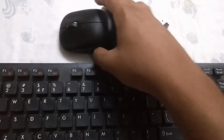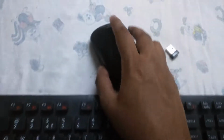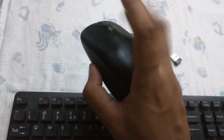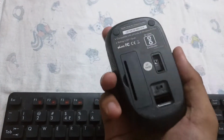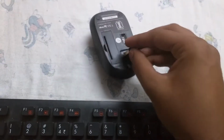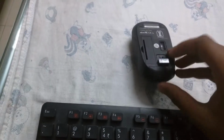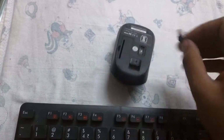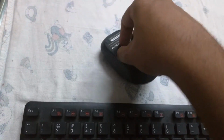Now jumping right into the mouse, we can see that this is a fairly normal mouse. It has your three buttons: left click, right click, and a middle mouse button, and you control the wheel. The wheel is, I can say, okay quality. It's not fairly good. As you can see here, you have a place to store this antenna as well. It fits right there. So when you want to travel, you can carry this along.